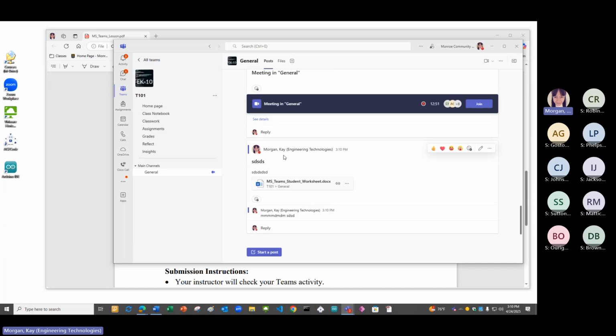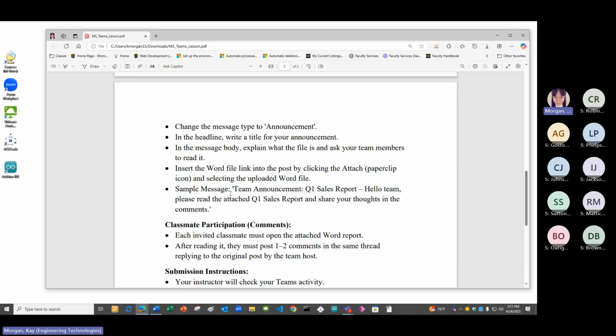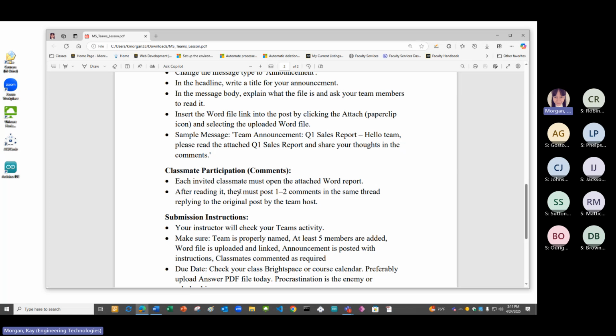Let's say you're creating an agricultural team and you're talking about tomatoes, you could write down a space rocket or something, but it won't match. If they're talking about an agricultural product, then you should comment on agricultural things according to the post your host posted here in their team. Okay, so that is the exercise.